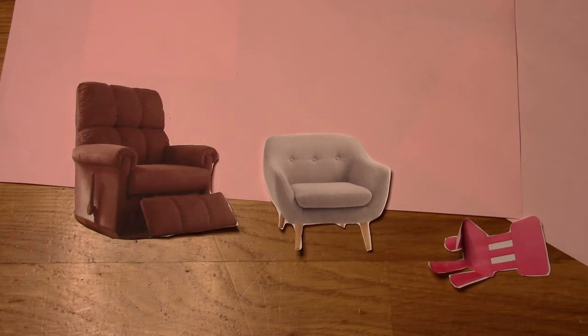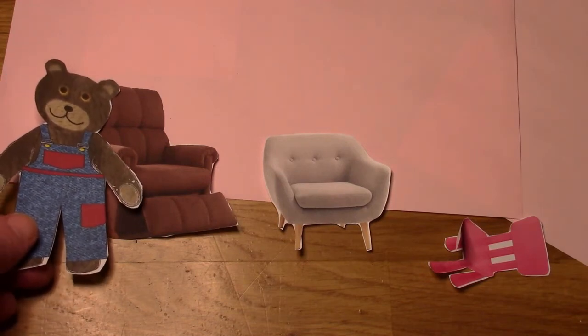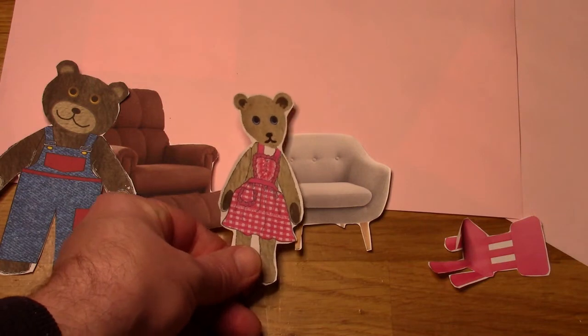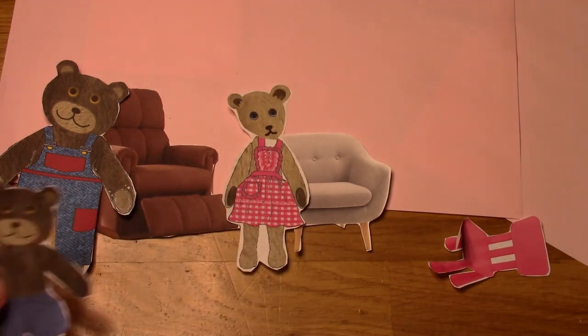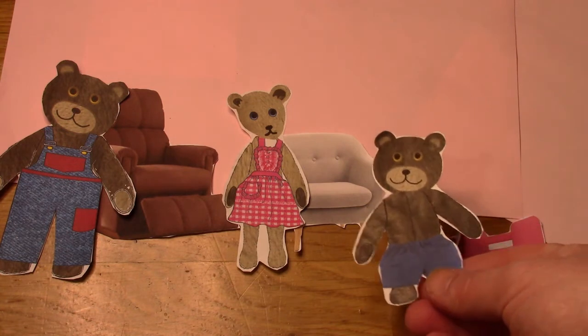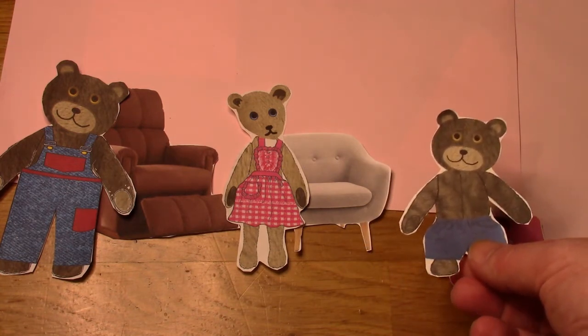When the bears went into the living room, Father Bear walked over to his chair and said, "Hey, someone's been sitting in my chair." Mother Bear walked over to her chair and said, "Hey, someone's been sitting in my chair." And when Baby Bear went over to his little chair in the corner, he said, "Hey, someone's been sitting in my chair and it's broken. Oh."